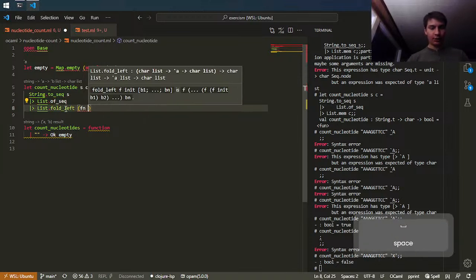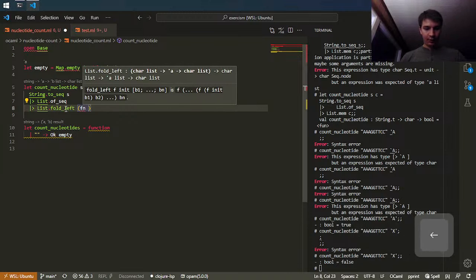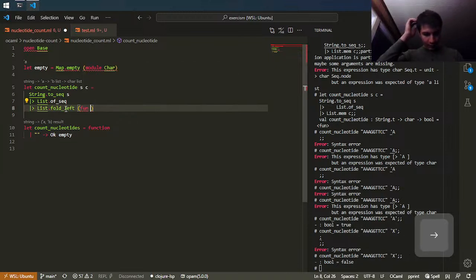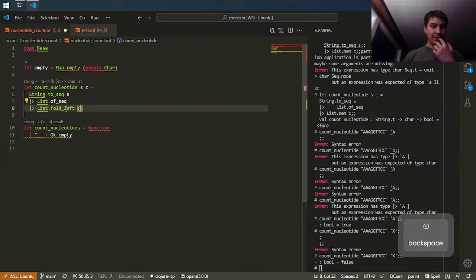This function is going to take... Oh, okay, that's right. We do need to actually create a function here.